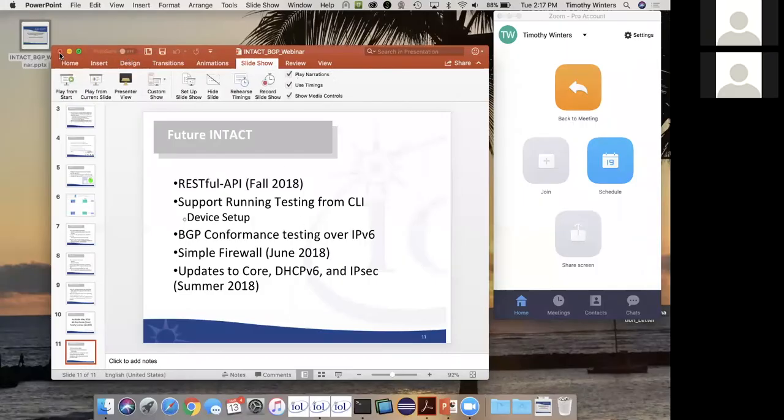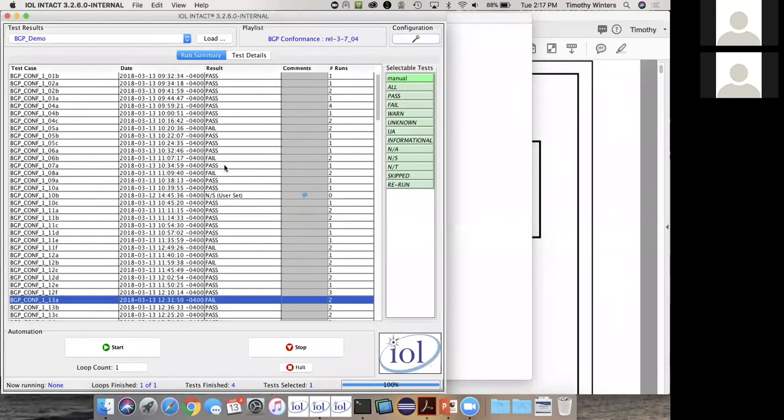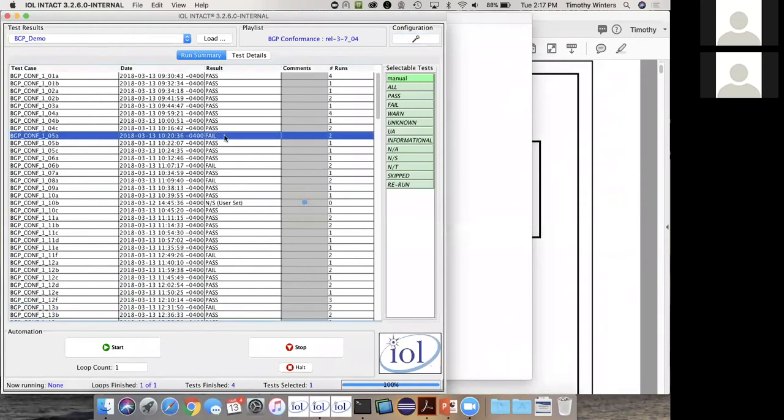So for a minute here, I'm going to move over to the tool. So today I'm running this webinar from my house, and one of the things of not being in the lab is I didn't want to run the testing live because I'd be over the VPN, and I thought it might be a little slow. So in this case, I've already run some testing. I don't think it's that fun to watch testing, so there's probably no loss on your guys' side. But here, we've run some of the testing, as you can see.